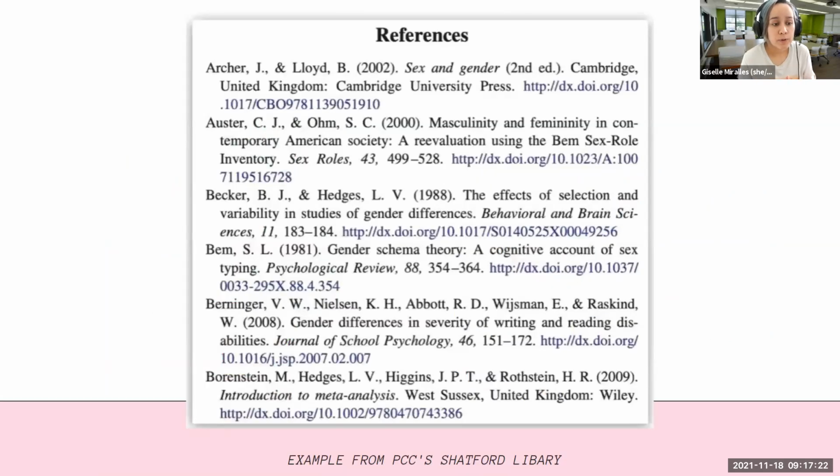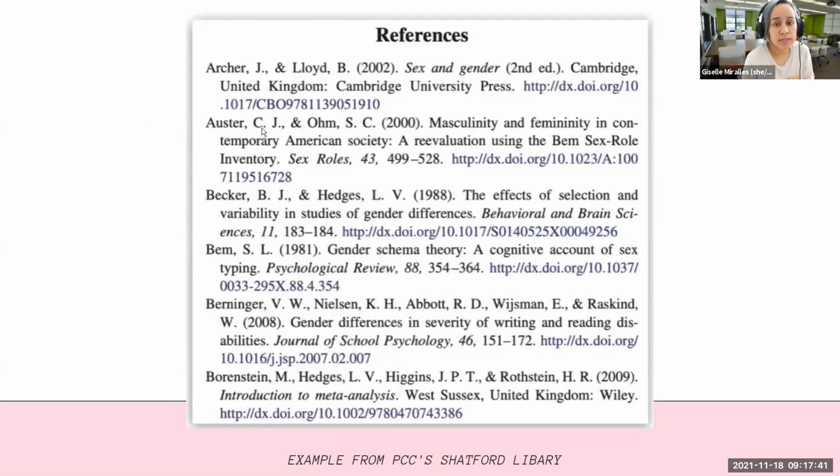Here's an example from PCC Shatford Library of a references page. As you can see, the first line includes the author's name and first initial, in some cases also the middle initial.